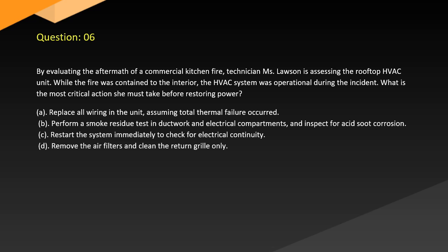A. Replace all wiring in the unit assuming total thermal failure occurred. B. Perform a smoke residue test in ductwork and electrical compartments and inspect for acid soot corrosion. C. Restart the system immediately to check for electrical continuity. D. Remove the air filters and clean the return grill only.